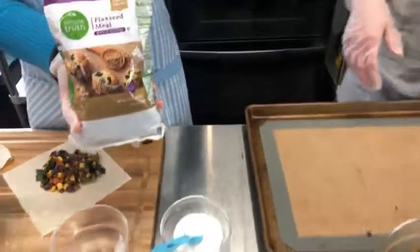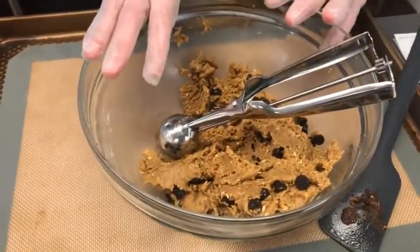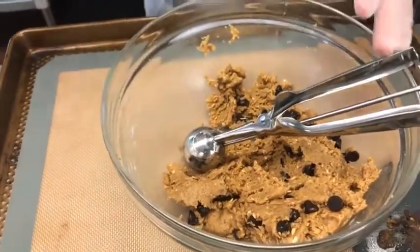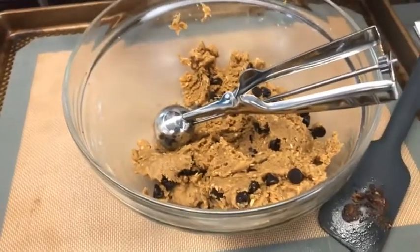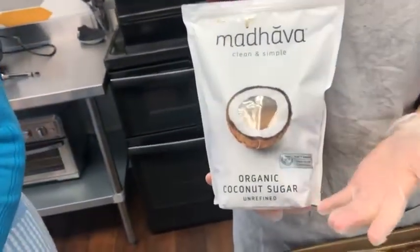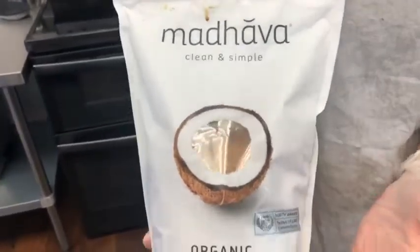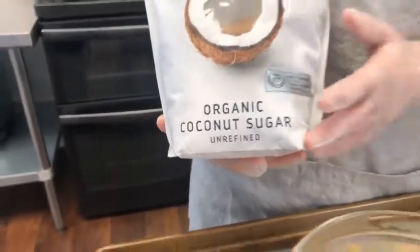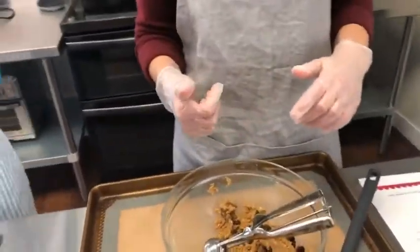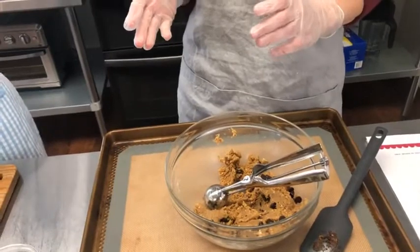The dough is already ready, so you can see the final product. I used an earth balance buttery stick — you can find that in most grocery stores in the natural food section. There's some coconut sugar; the best deal is on Amazon or Thrive Market. I creamed those together with a hand mixer, then added my flax egg: one tablespoon of ground flax and two tablespoons of water, set it on the counter to soak up the water until it gets thick, then add that with vanilla.